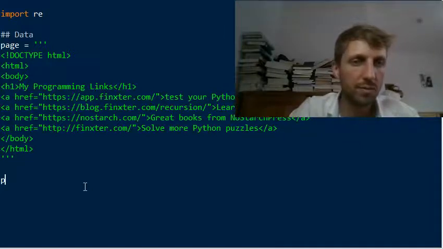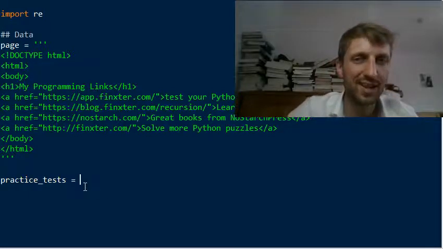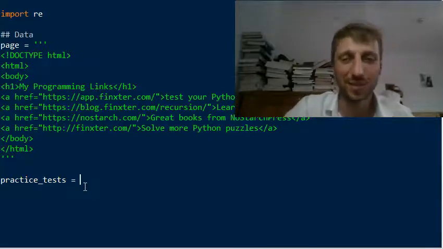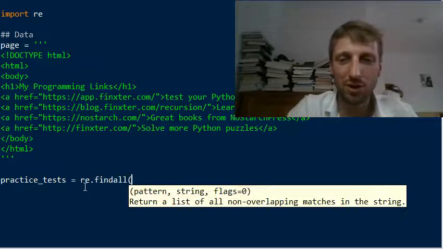So say we have a variable called practice test, and now I already invested 10 characters in just naming this variable. We could be much shorter by just calling it x or so.